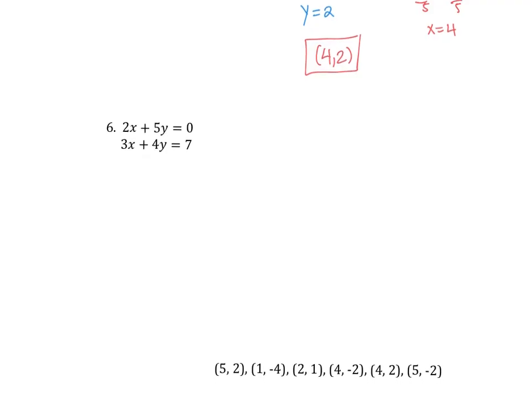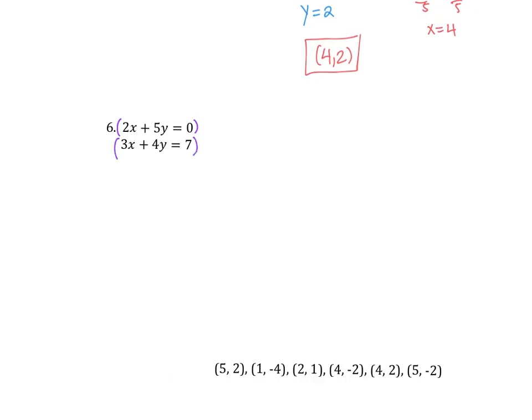Okay, let me look at this. Lined up x's, lined up y's equals numbers. That's great, but nothing cancels. If there's an easy way I could multiply 2 by something to get 3, that would be great. 4 times something to get 5, there's nothing. Okay, so again, you can cancel the x's or y's. It does not matter which one you cancel first. I just look at them and if one of them looks easier to me or if one of them has smaller numbers. So in this case, I'm going to do the x's just because 2x and 3x are a little smaller.